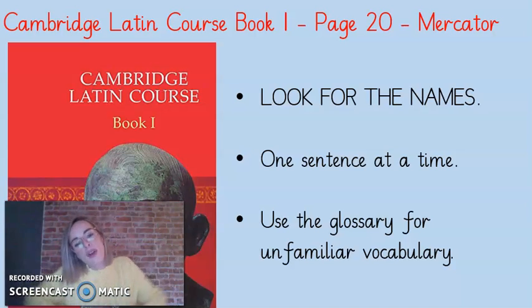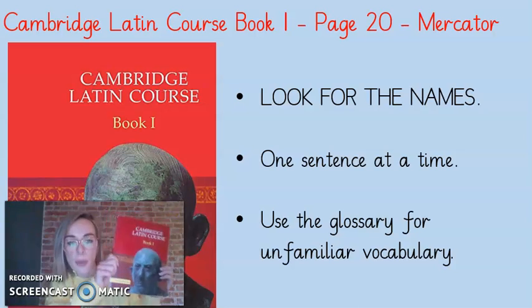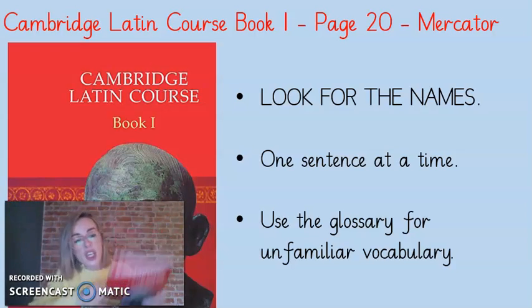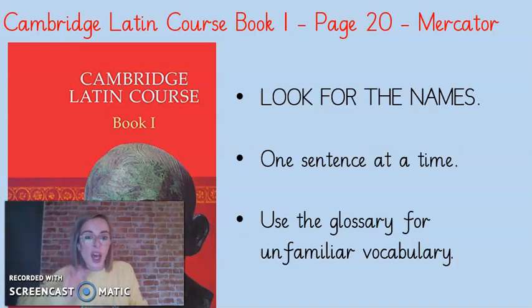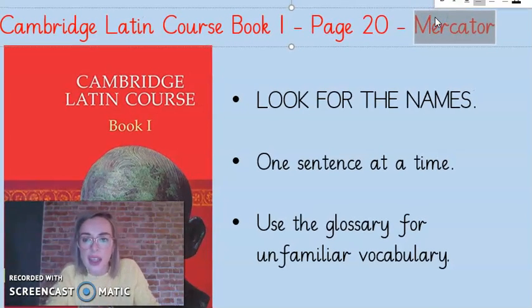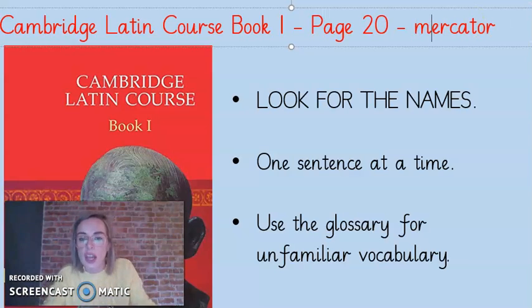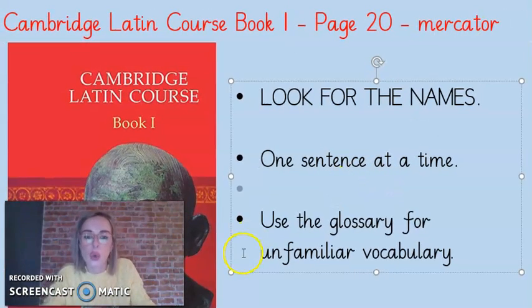So I have provided you with a photocopy from this book here. It's the Cambridge Latin Course, book 1, and I've given you a photocopy of page 20. Now I don't need you to translate both paragraphs from page 20, just the one at the top of the page. And it is called Mercator. Now, for some reason, it keeps putting capital letters, I think it's because I have got my English dictionary on, but as you know, Latin shouldn't be making use of those capital letters unless we have names.